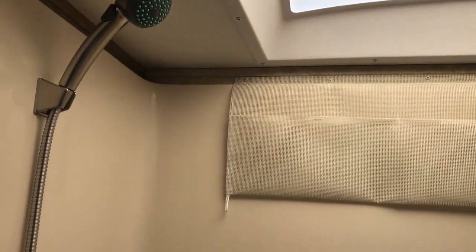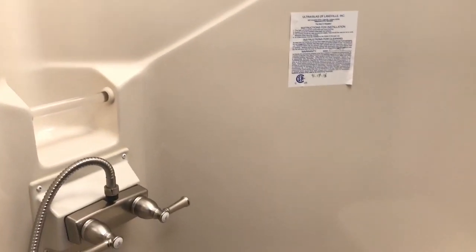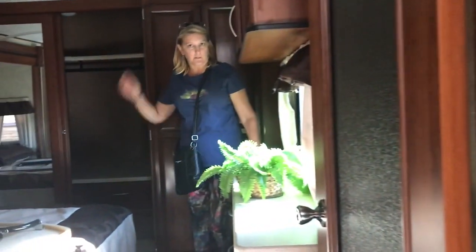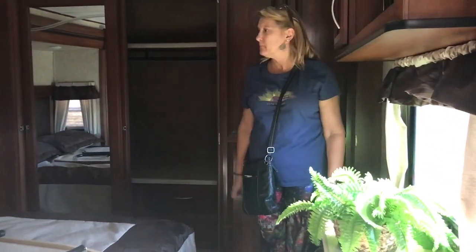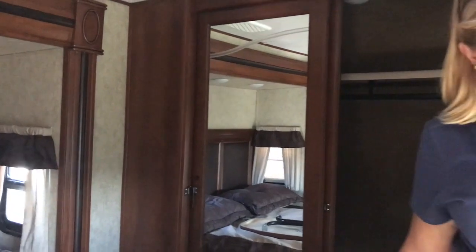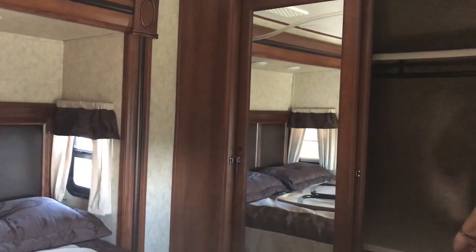Go into the bedroom. Let me just swing in there and take a look. There's the shower. Yeah, it's a good size. It's got a little place to sit down. Basic commode. I don't know how much of this room you're going to be able to see because it's pretty dark in here. Yep, got washer dryer prep. Nice size closet. Got a TV. Got a dresser here. And it's like a dresser in there too, so that's kind of cool.